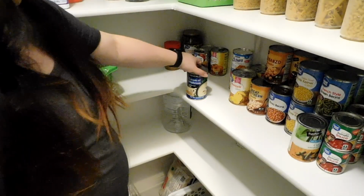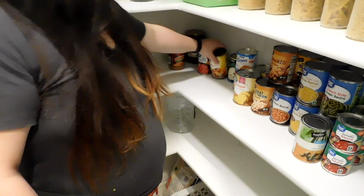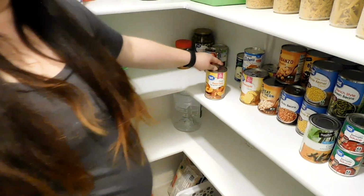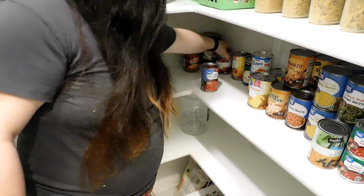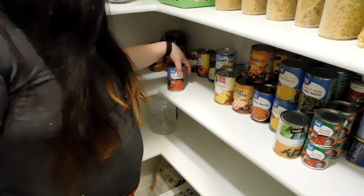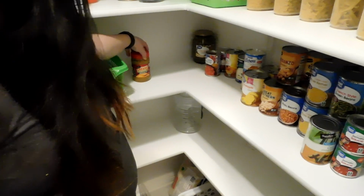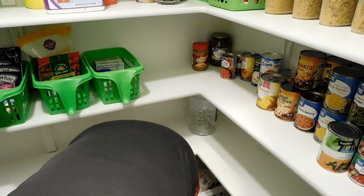And then this was left over from Thanksgiving. Well, we could have made another one for Christmas because we tend to cook it again for Christmas. But for green bean casserole. Peaches, and then that one was not me, but I put that there anyway. Basically everything past the condensed milk, which is just past the pineapple, is completely random extras, and then there is a jar of peanut butter and a jar of olives in the corner.